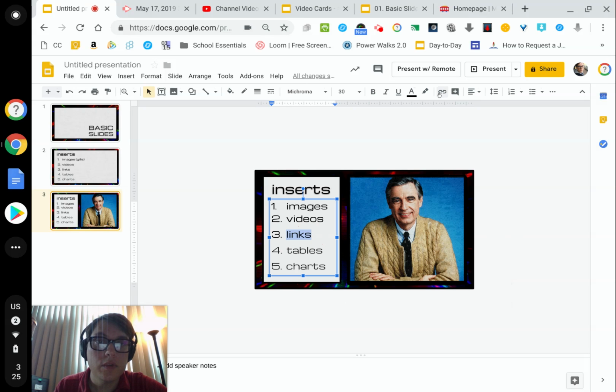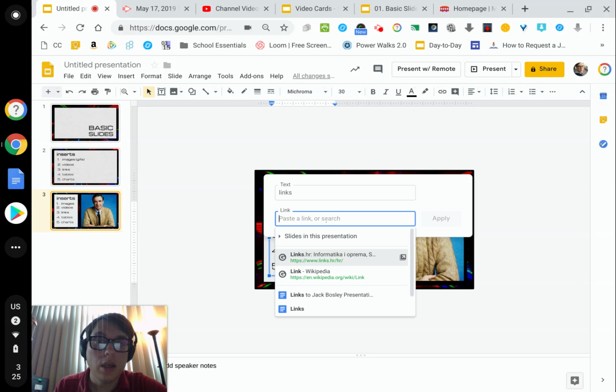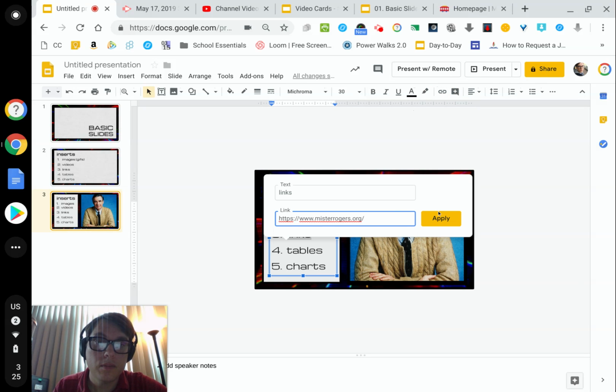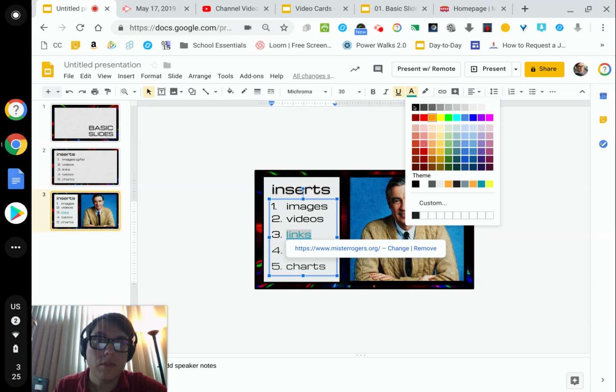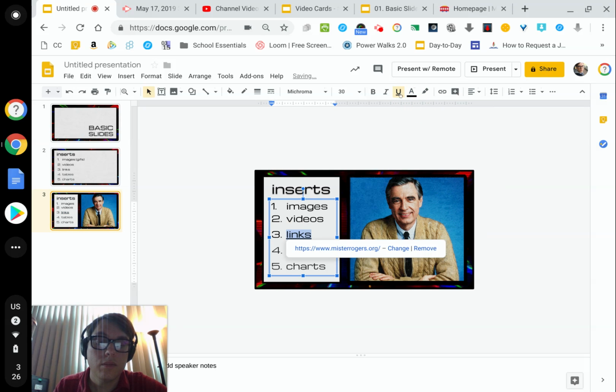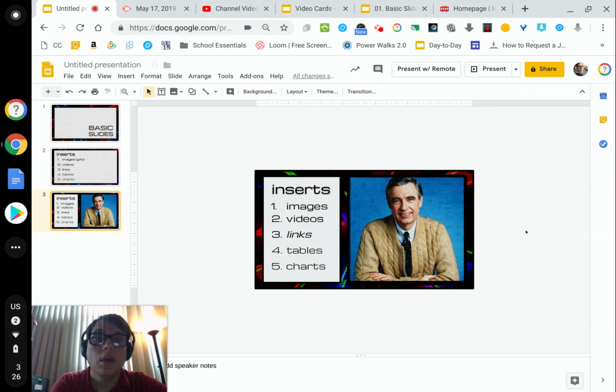Just going to hit that link button again and drop stuff in there. Okay. Again, links matter more when you're building materials and not just slideshows, but that's how they work.